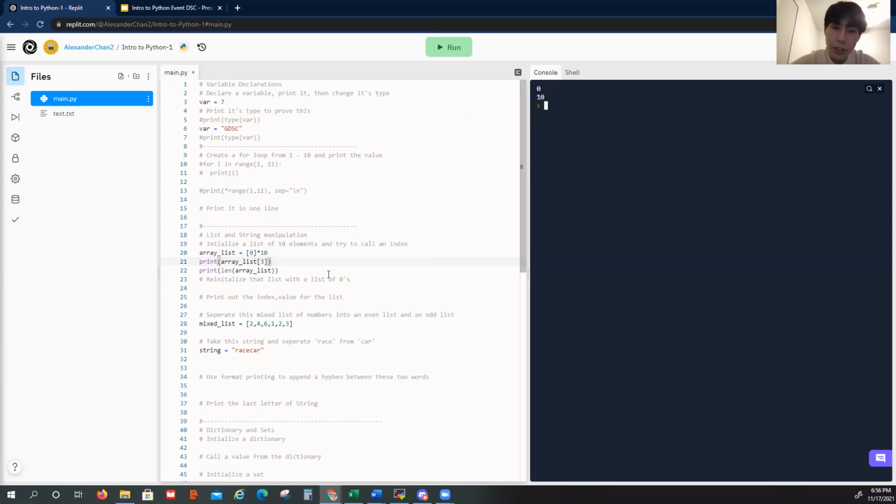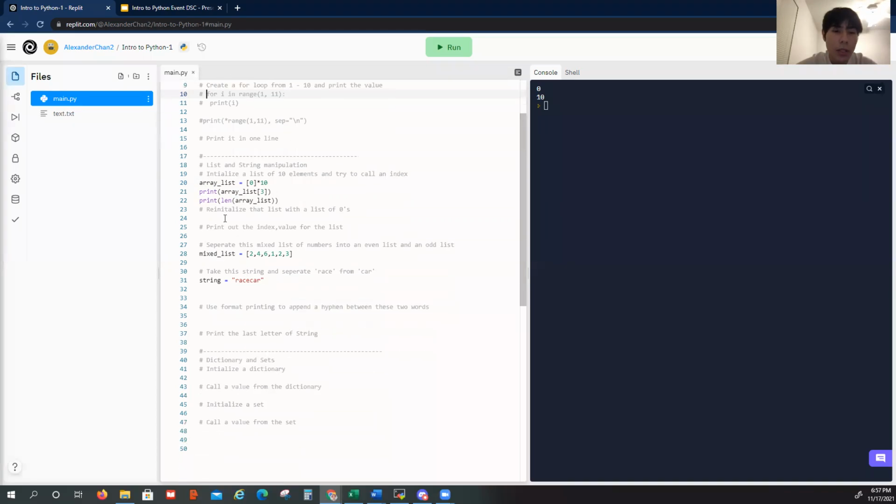Just like I hinted earlier, this function is really useful. You can use it in your for loops. If you go onto line 10, Alex, just hover over line 10, you see where it says range 1 through 11. Many people just put range length of list inside the parentheses in order to indicate a loop throughout the list. So we can comment that out. This is just good notation for future use. Cool. Let's go back to list and string manipulation.